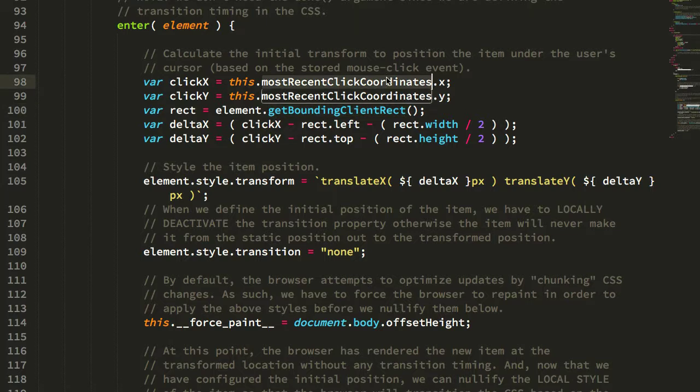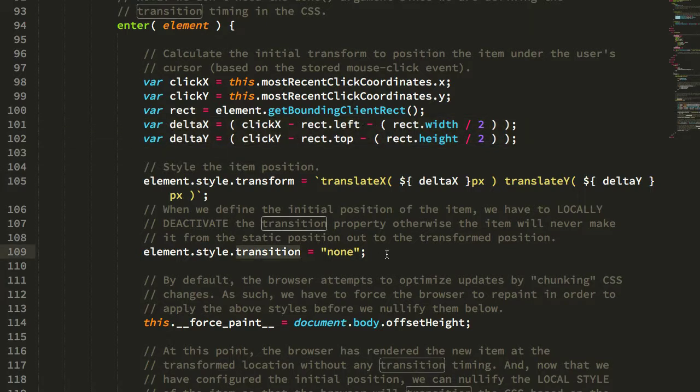I then take the click coordinates that I've recorded during my click handler, and I calculate the X and Y coordinates of the translation of the particular element such that it's positioned below the user's cursor. So you can see I'm translating X and translating Y based on the delta X and delta Y that I've calculated here. So again, that's going to keep the item within the list markup, but then render it in a new location below the user's cursor.